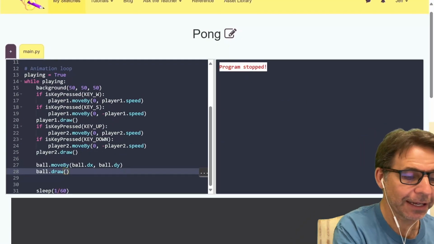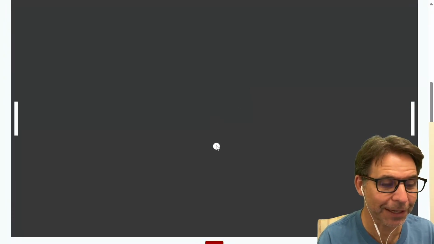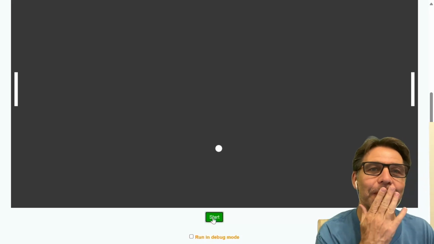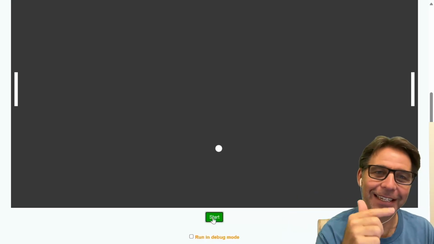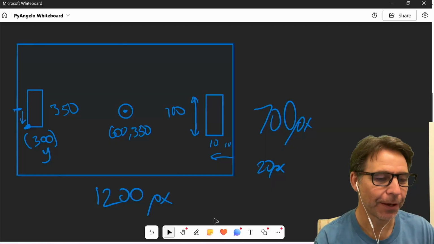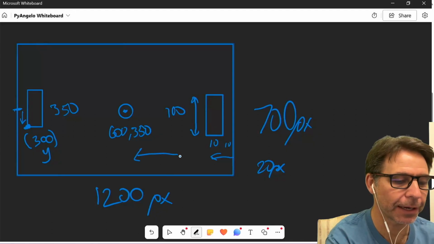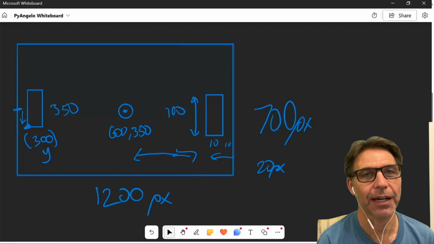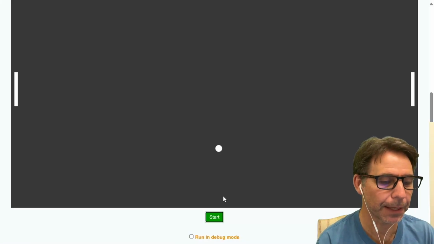Let's check it out. All right, yeah, there we go, and the ball's coming straight down the screen. Oh dear. So the X, I actually need that to be moving quite a bit. I can't have a low number for X because I want it to be moving quite fast, so dx should just start quite fast and maybe not be a random number.